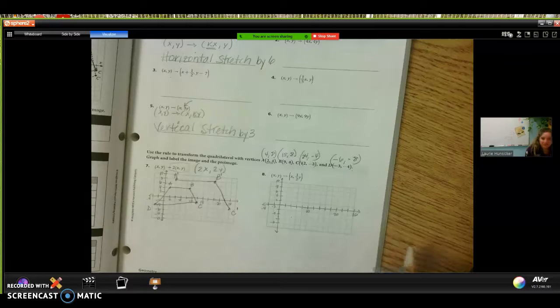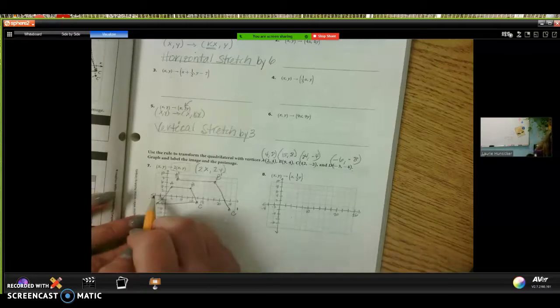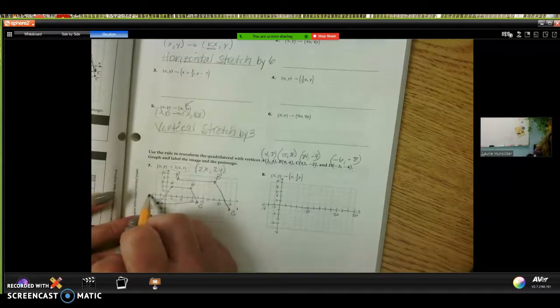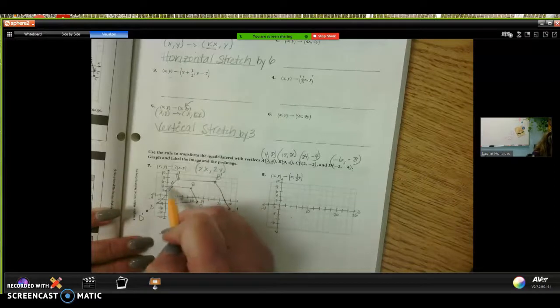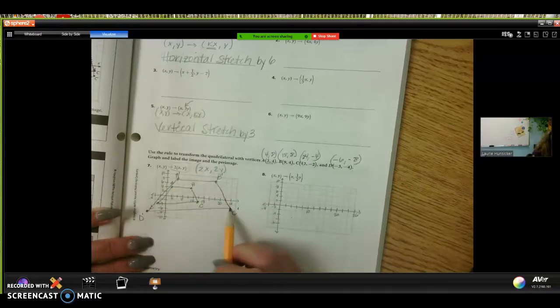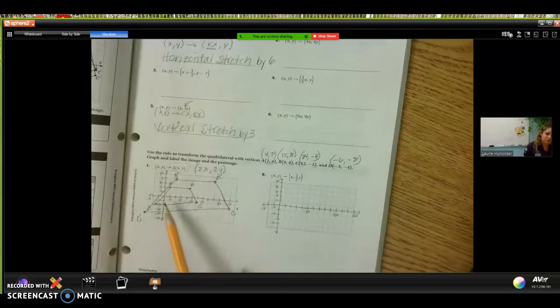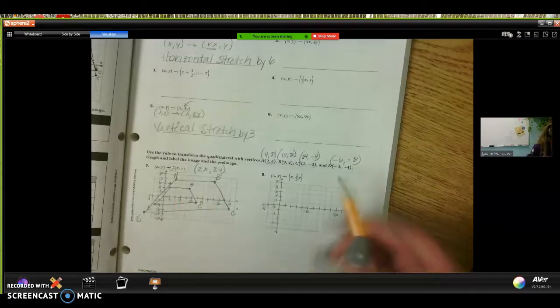And I just realized as I was doing this that I didn't quite go far enough. So I'm just going to eyeball it. I'm off my chart a little bit, but that's okay. And then I'm down here somewhere close. But notice that my trapezoidy shape, even though it's not a trapezoid because the sides are not parallel, got twice as big. Okay? All right, let's do it again for the next one.